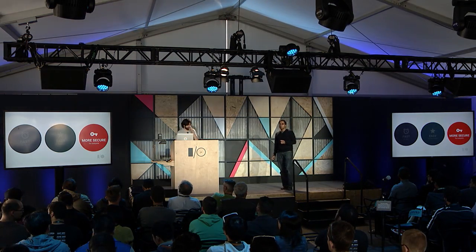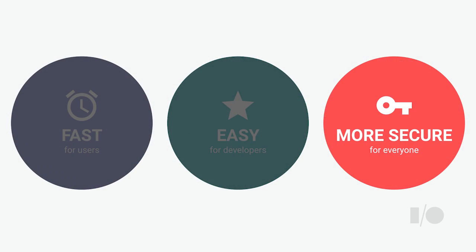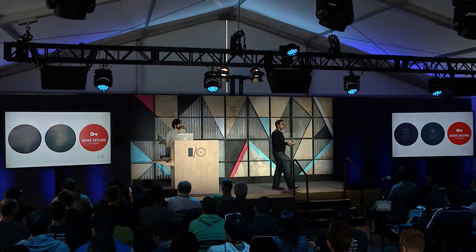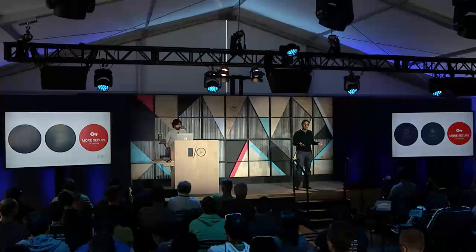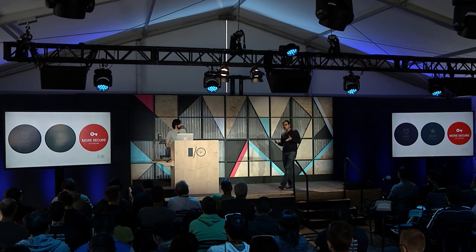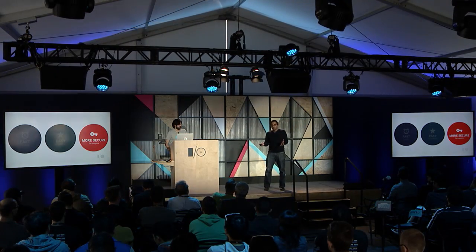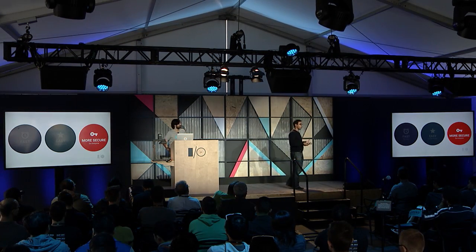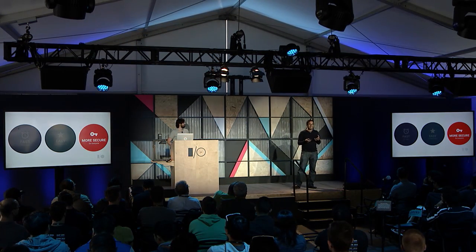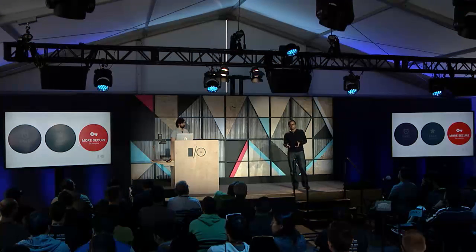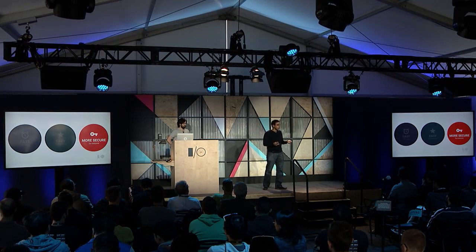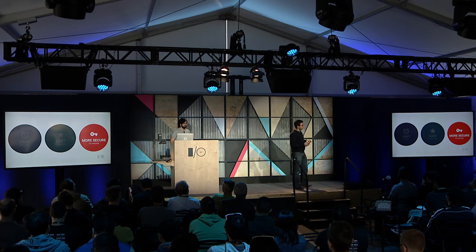And finally, Android Pay is more secure for everyone in the ecosystem. Secure for users because they don't have to hand out their full credit card numbers to merchants and worry about merchants getting breached. The way we achieve this is something called payment tokenization. Instead of returning the user's actual credit card number, we're generating a virtual account number when a user sets up Android Pay, and that's the number that's shared with merchant apps. Along with that, you'll also get a dynamic security code that ensures that token can be used only once.